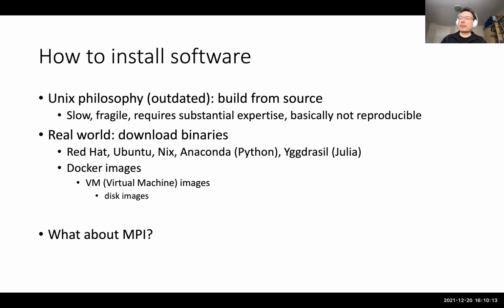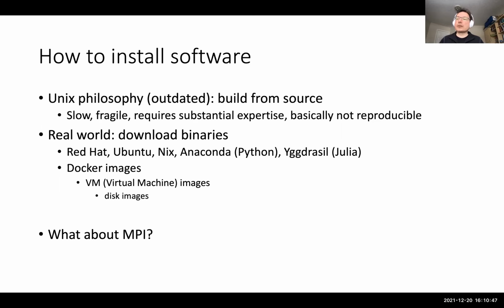And let's now switch tracks a bit. How does one install software? If you grew up in the 90s on Unix environments, then the philosophy, and that is outdated today, is that you want to build from source. In the 90s on Unix, that was the only portable thing, because in the 1990s, there were probably 10 different CPU architectures, 10 different Unix operating systems that existed, and binary compatibility was impossible to achieve because there was a huge market of different hardware, architectures and operating systems.